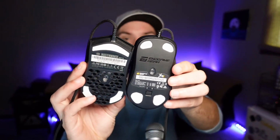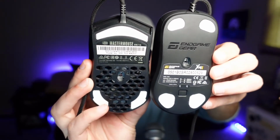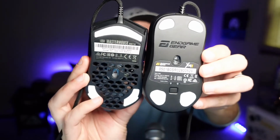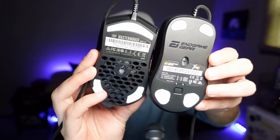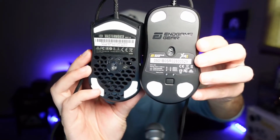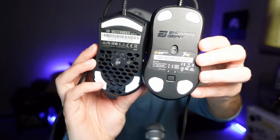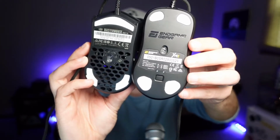I will go ahead and hold up my XM1 here, as well as the MM710. I'll try to get these in line as much as possible for you. Alright, so there we go. I've got the bottoms lined up as much as I can. And you can see just how much further forward the sensor is on the Endgame XM1 compared to the MM710. The XM1 is going to be centered in your hand a little bit more, whereas the MM710 is going to be closer to your wrist.